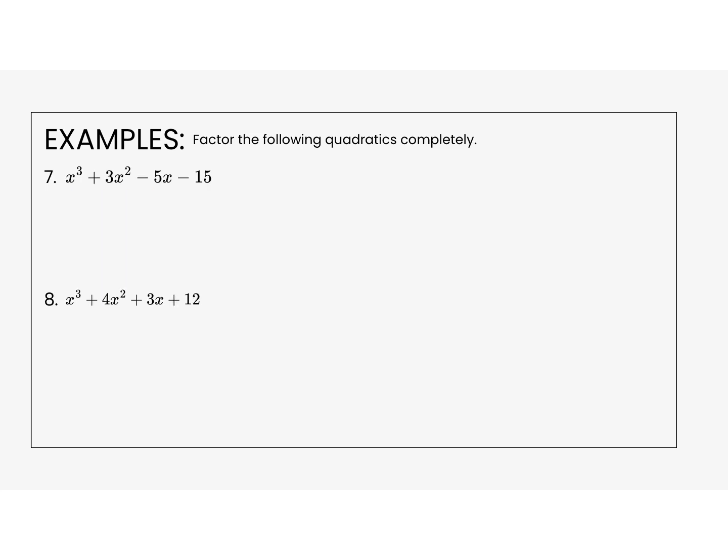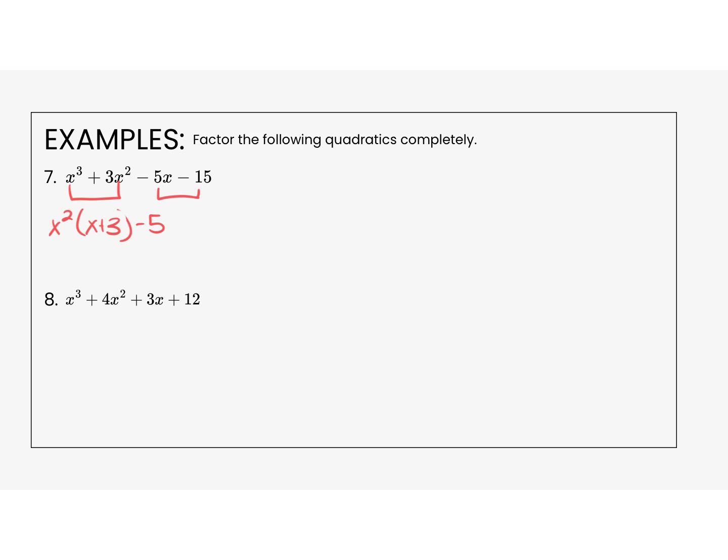Okay, so here's where I'm going to skip around a little bit. We're going to jump to number 7. 7 and 8 are examples of factoring by grouping. So if you notice here, we have 4 terms instead of 2 or 3, like the first two examples. And so when we talk about factoring by grouping, we're going to look at these in two parts. So we're going to look at these first two terms, and what do they have in common? Well, I can take out an x squared from both, and that leaves me with x plus 3. I'm going to do the same thing with the second two. What do they have in common? I can take out a negative 5 from both, and that, oops, I'm sorry. This should be not x plus 1, x plus 3.